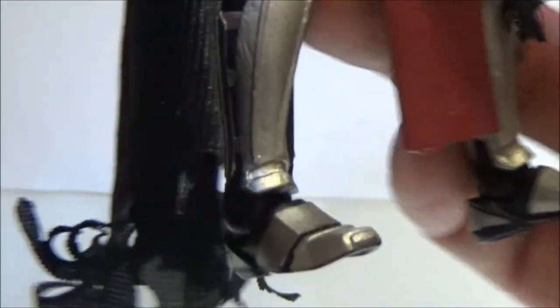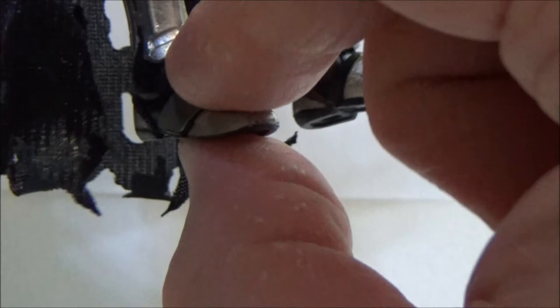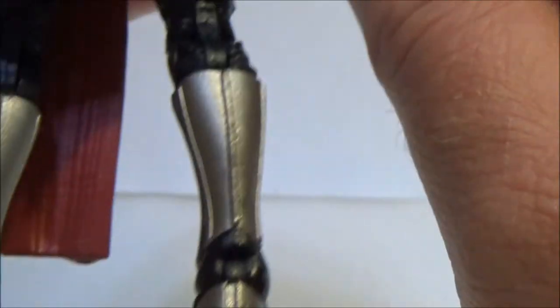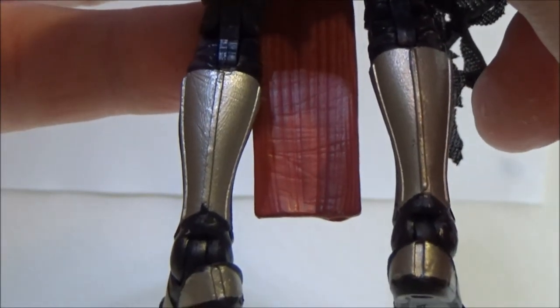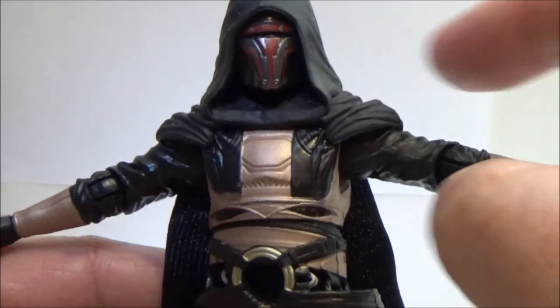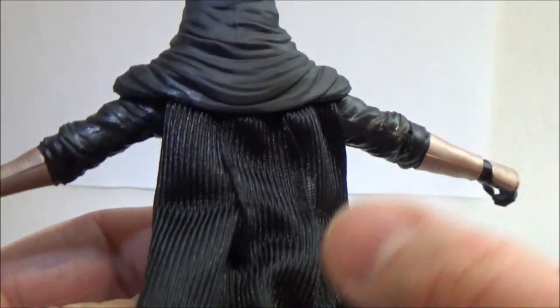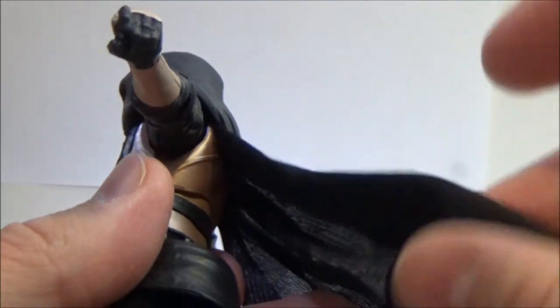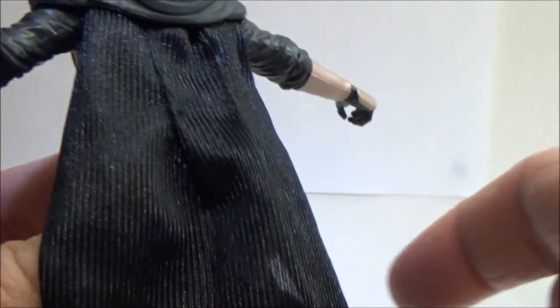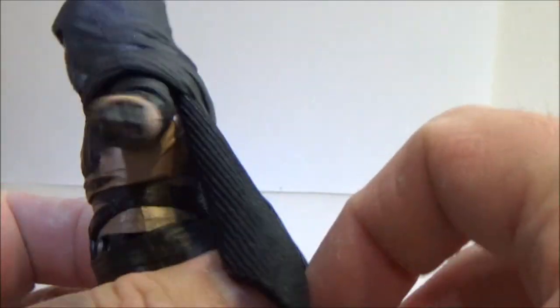He's got basically black trousers at the top of the leg, still with plating on his boots, shins, and knees — same on that leg — and covering the calf. I do really like the molded hood. I think that looks great, especially the way it flows over and around the shoulders and around the back. I think it looks good. Wouldn't have objected to a plastic cape flaring out from that mold either — I think that would look great.